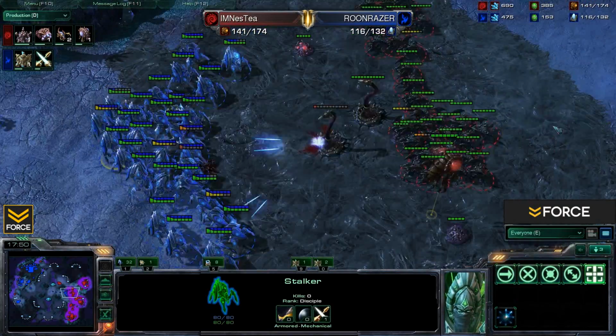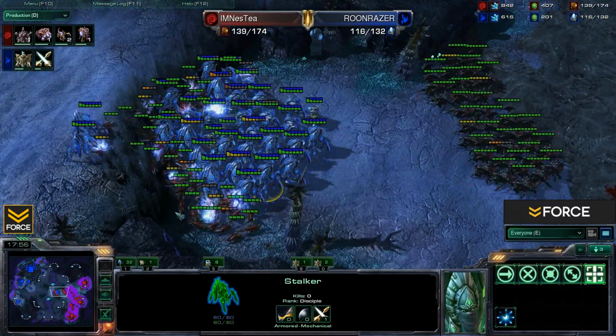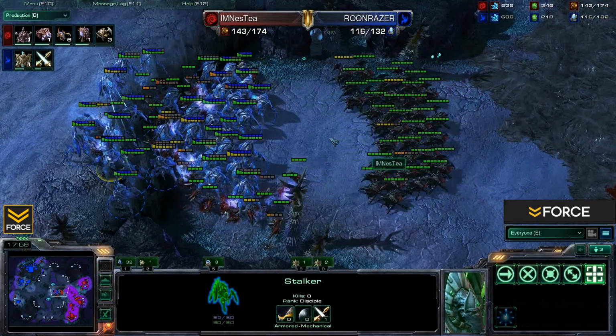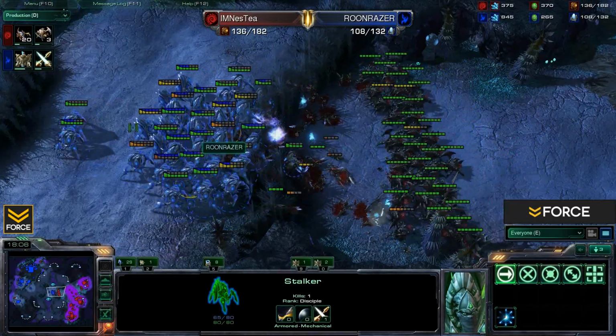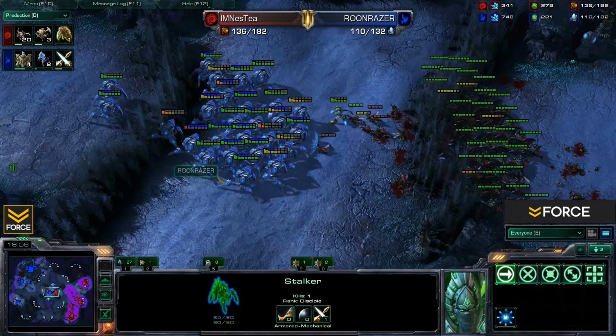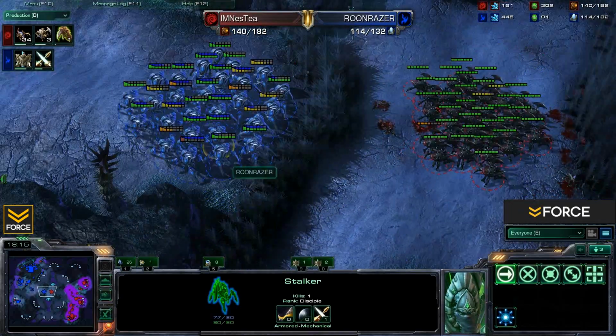Even when he's behind, that Blink makes it a little bit less of an issue, picking off that one spine crawler, then pulling back, but a full surround going down there from NesTea. Great job. That Blink micro is still helping quite a bit, but that was an excellent play from NesTea, moving in with those Zerglings from the backside and getting a surround on those Stalkers, forcing them to blink away, and then making them susceptible to this Roach fire.